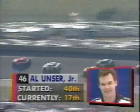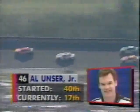Yeah, but the key to that backup car is that's Ken Schrader's Busch Clash car. When Al lost that car in the 125, Rick Hendrick said, hey, look, we're going to give you a good one. They gave him Schrader's Busch car that he ran second, so this car has got a lot of potential. Davey Allison looking back at Unser. Unser came in here with an orange and black car, and it became a white car as part of that Schrader team.